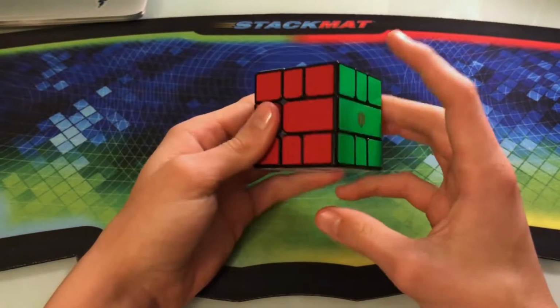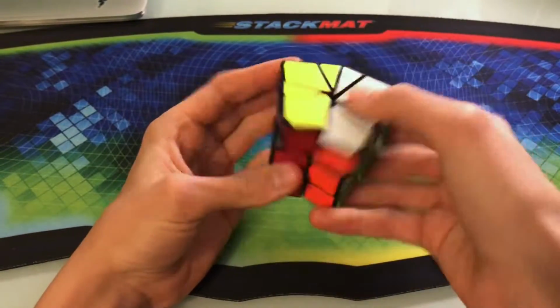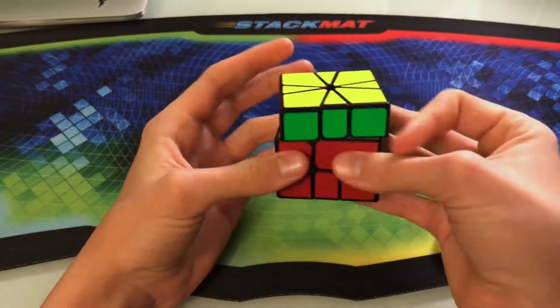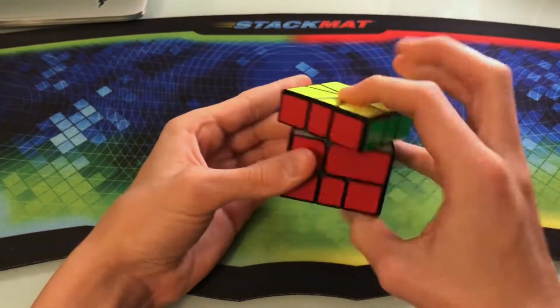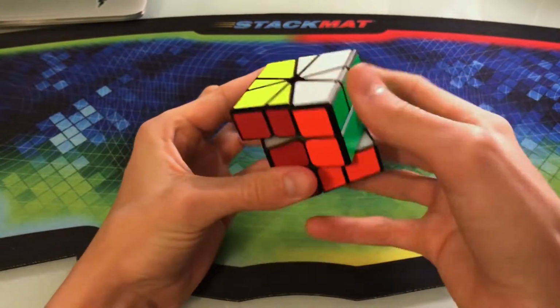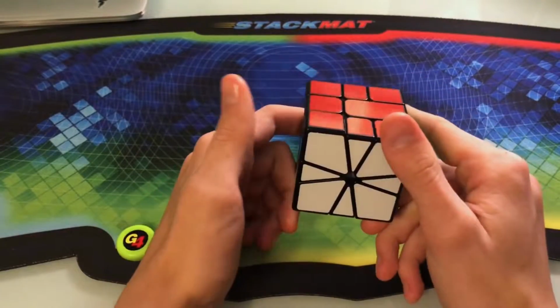And the problem is that this cube locks up a lot. And I'm by no means that good at Square-1, as I said earlier, but this cube does have a tendency to have a little bit of resistance when you're aligning your layers and stuff. You get a good amount of lockups. So just keep that in mind, I guess, if you ever decide to purchase this cube.